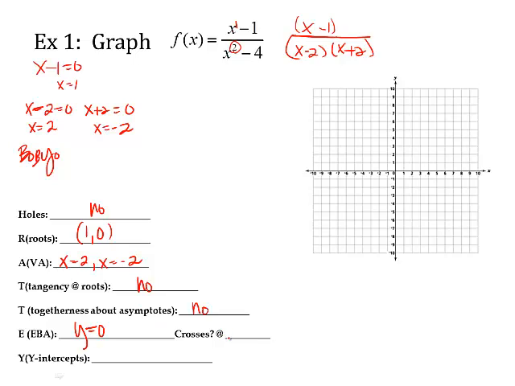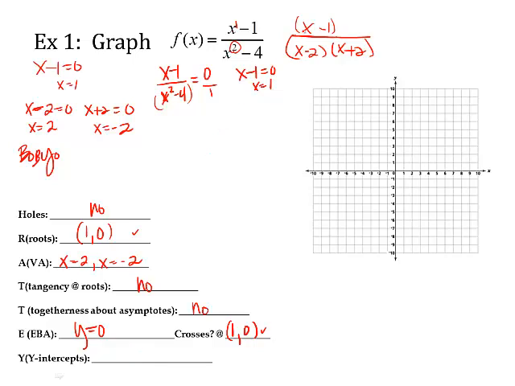Now, I have to stop and think, does this cross my asymptote? Well, if y equals 0, I set my equation equal to 0 and solve it. If I cross multiply, x squared minus 4 times 0 is 0. So I get x minus 1 equals 0. So x is 1. So it is going to cross where the x is 1 and the y is 0. And if you remember, that's the same place as my root. Sometimes that happens.